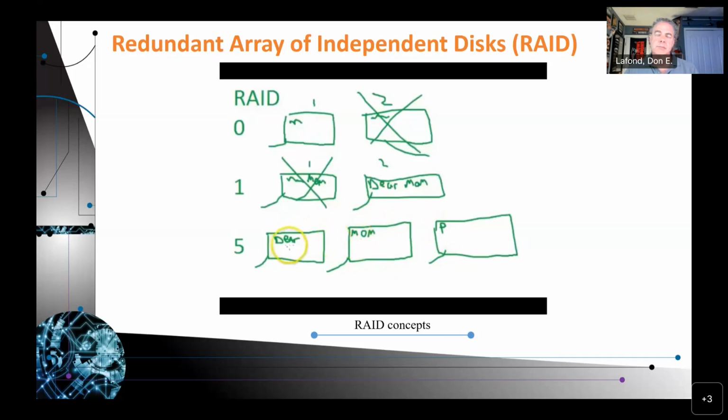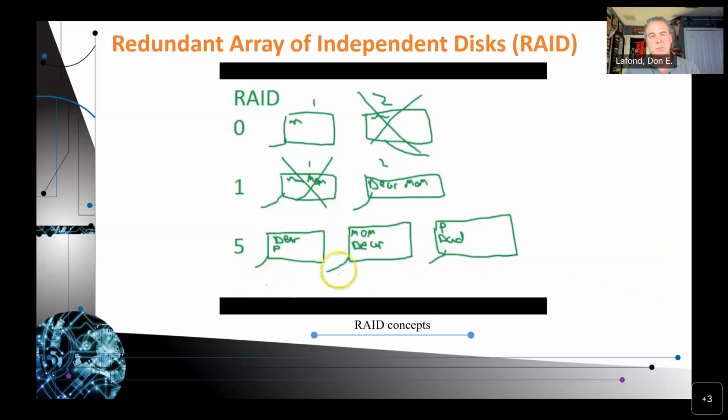Now, one of the common misconceptions about RAID 5 is that the parity drive is always the same drive. That's not true. So if you had a Dear Dad letter, so the Dear could be striped on the middle drive, Dad, you saved it. That part of the letter gets saved on the third drive, and then the parity information would be stored on the first drive.